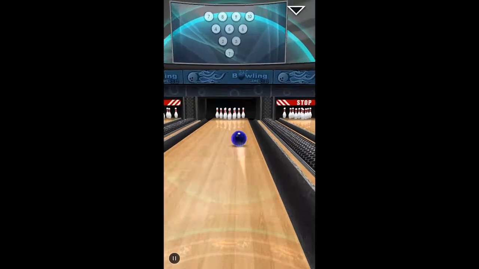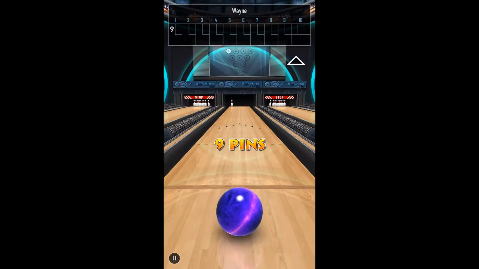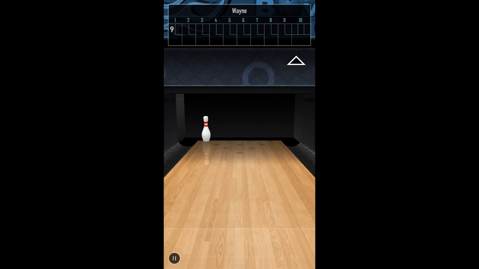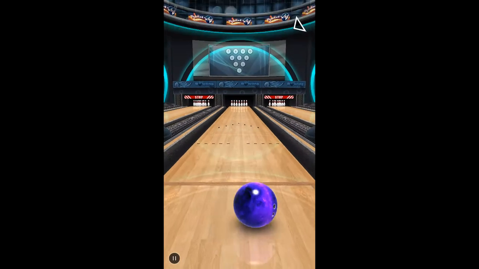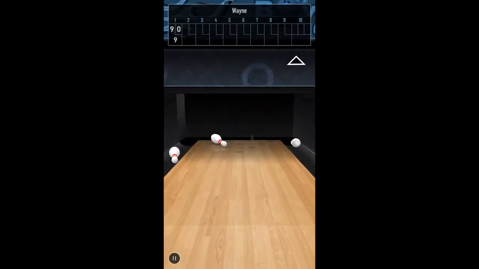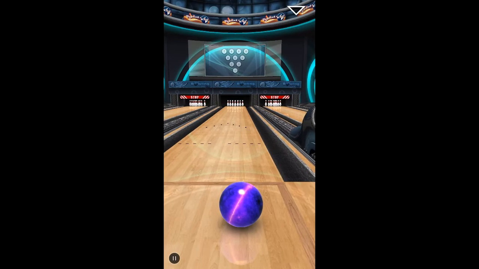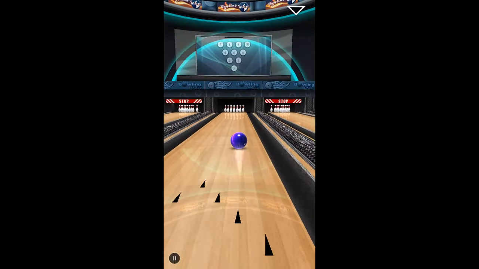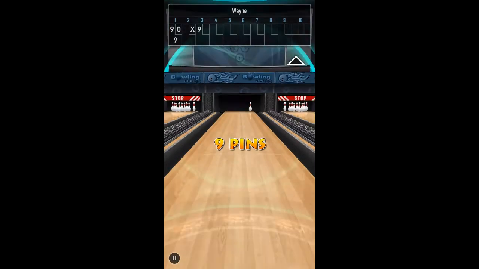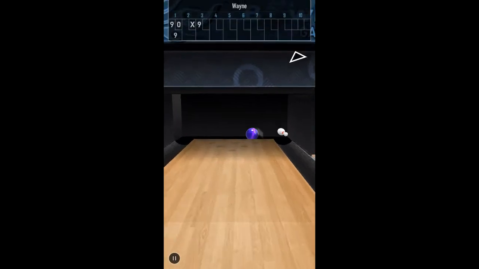Try another one here, huh? Whoa. Curve that one in. Oh, oh, oh. Oh. Messed that one up, didn't I? Curved it right off into the gutter. Tells me, gutter ball. There you go. Tin pin. Wow. All right, not doing too good on this one, are we?